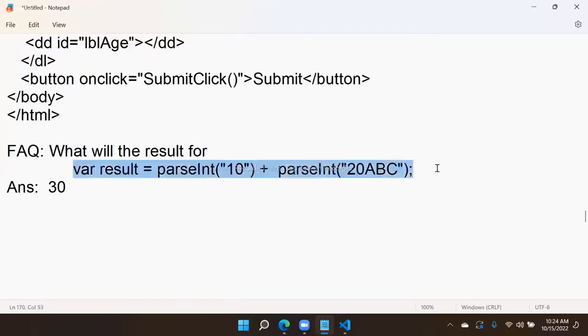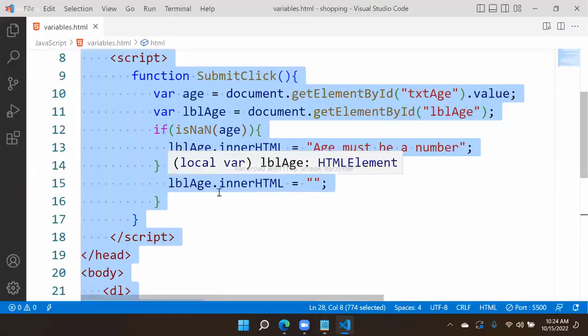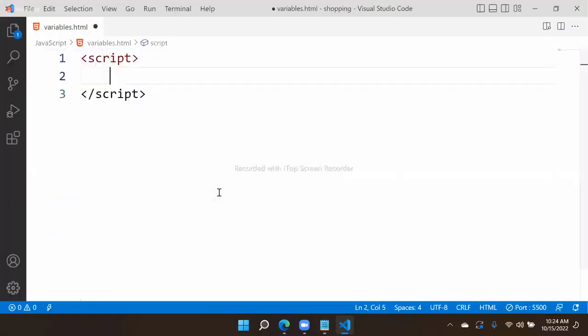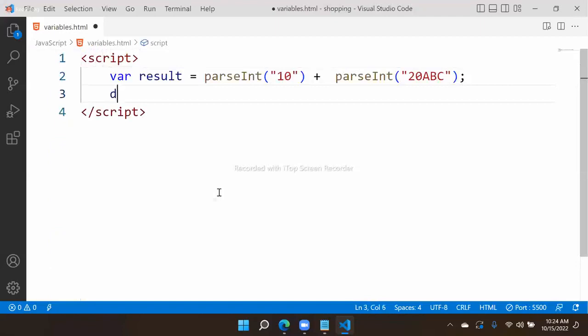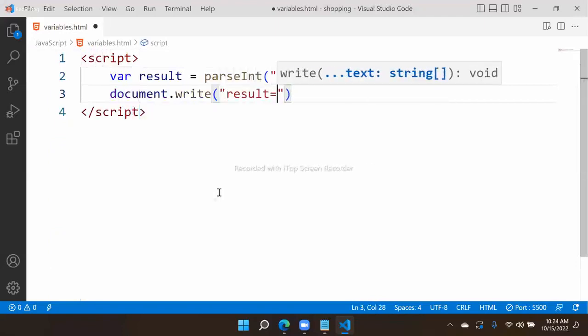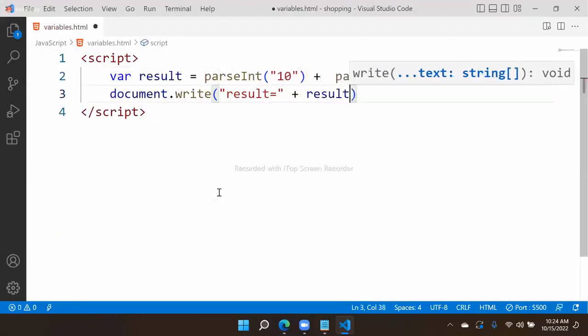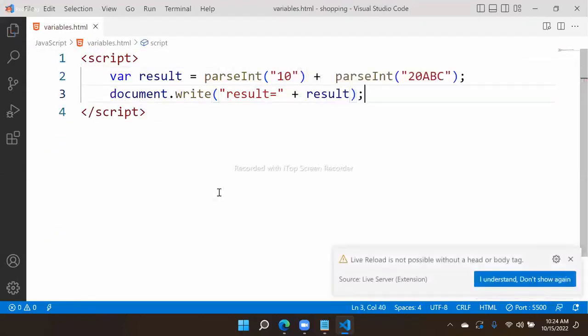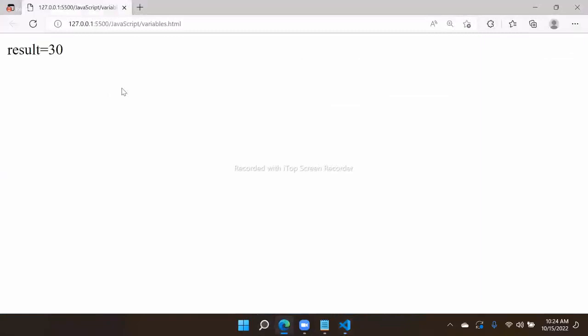For example, let's keep this directly. I am configuring a script and using document.write, with result equal to whatever the result is. Now I am printing that, and it says result 30. It is working fine.